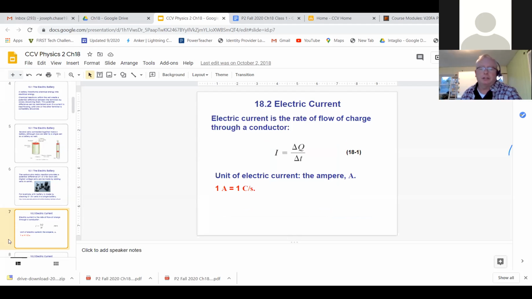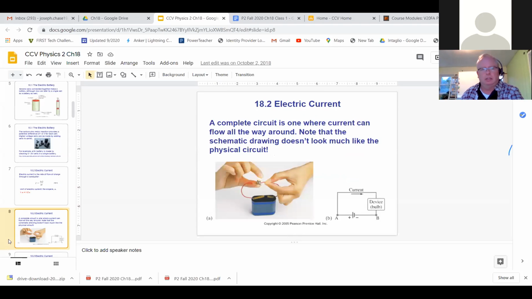So the definition of electric current. Again, fortunately, we've had a chance to front load this concept a little bit, but it's the rate of charge flow. So anything over delta T is always a rate. And this rate can also be expressed as a differential if we were doing calculus. And the SI unit for electric current is what we get when we divide 1 coulomb by 1 second, and that's called an ampere, after a French physicist who did a lot of work in the early 19th century.